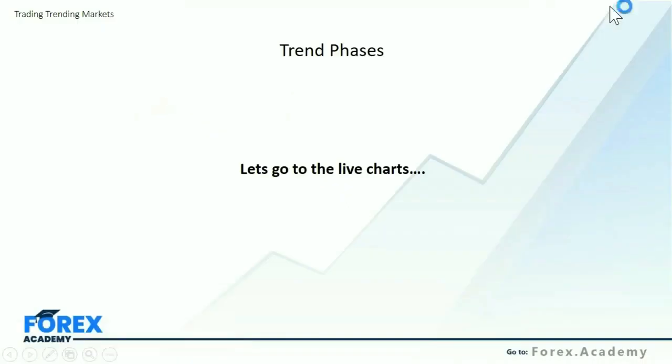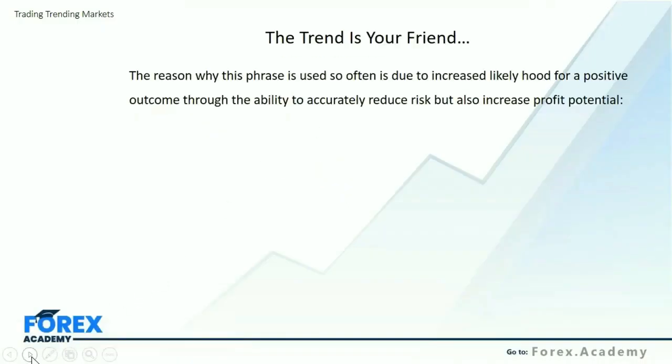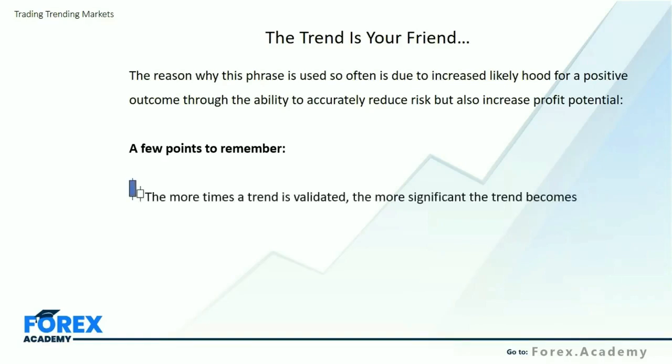Okay, so that's just a practical look there at the charts. So you'll often hear the phrase, the trend is your friend. Now, that is quite true and very, very accurate for a number of reasons. So the reason why this phrase is used so often is due to increased likelihood for a positive outcome through the ability to accurately reduce risk, but also increase profit potential. However, there's a few points to remember, and they're points that we've discussed already.